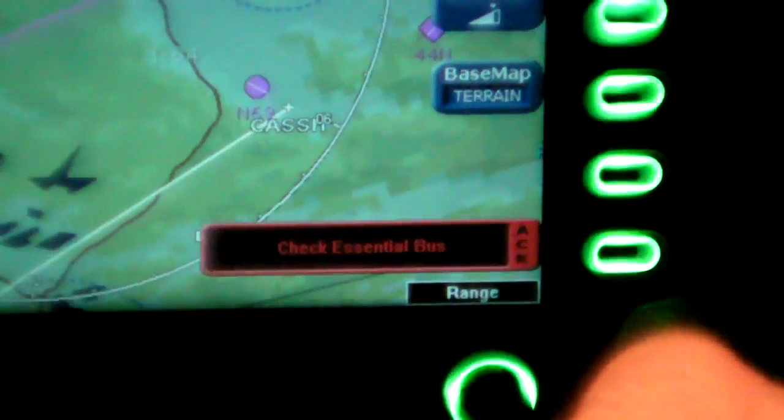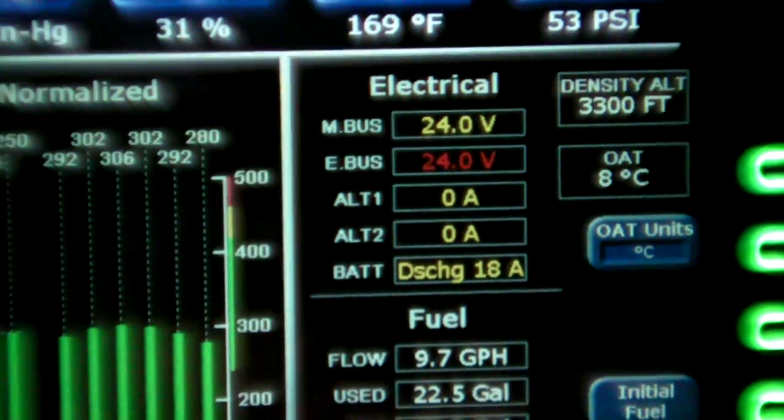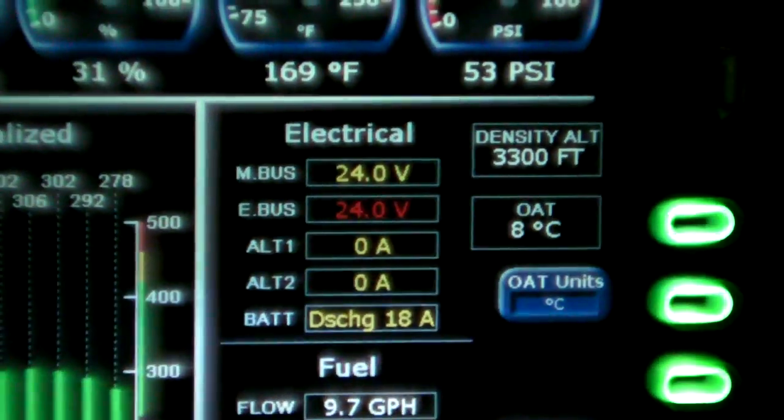In the process, about half of the way there, an electrical failure took place, meaning an alternator had come off the line. An alternator 1 failure can be a little more serious in the Cirrus. So he acknowledged the failure, but really felt, okay, what's my nearest airport? It's Bridgeport. I'm about 5 miles. I don't really need to address it. I'll just fly to Bridgeport.